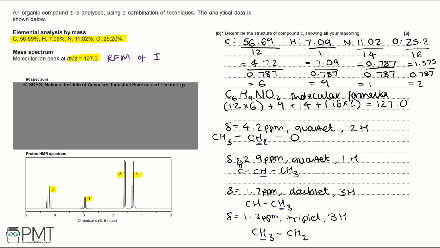So we haven't yet thought about nitrogen. Looking at the proton NMR spectrum, we can see that there are no NH peaks. It's not in the NH range, and it's not in the amide range, which is C double bond O NH. So we know that the form our nitrogen is going to take is a nitrile functional group, so C triple bonded to a nitrogen, because we can't have any more hydrogens, as we've only got these 4 environments shown in our NMR spectrum.